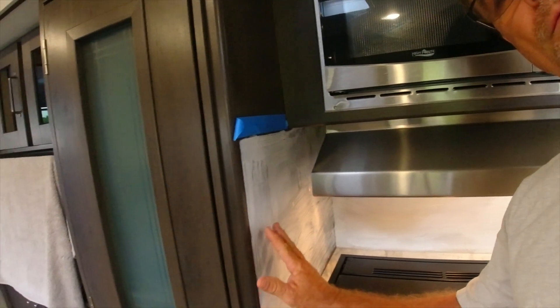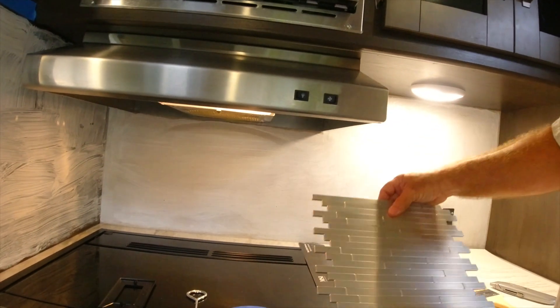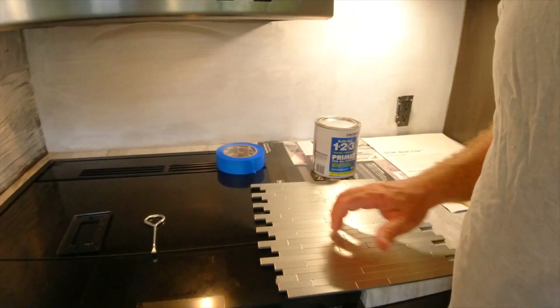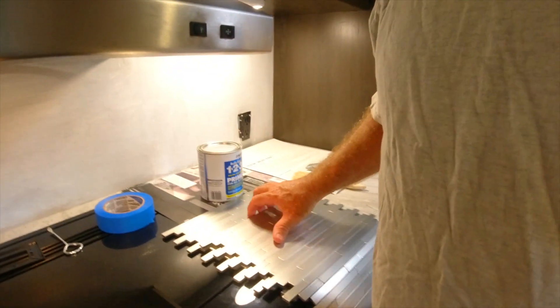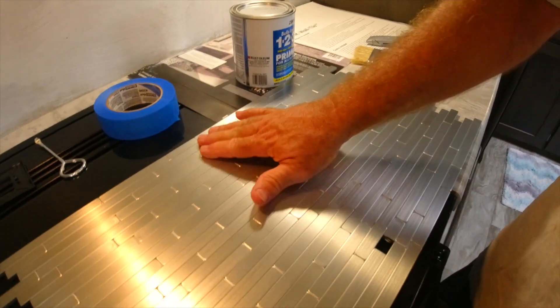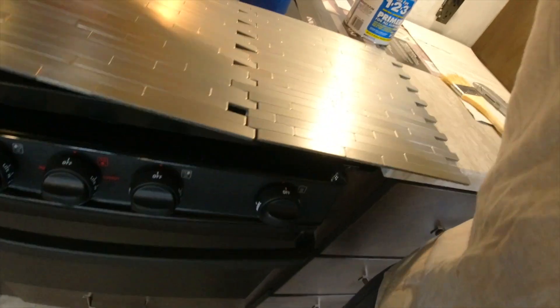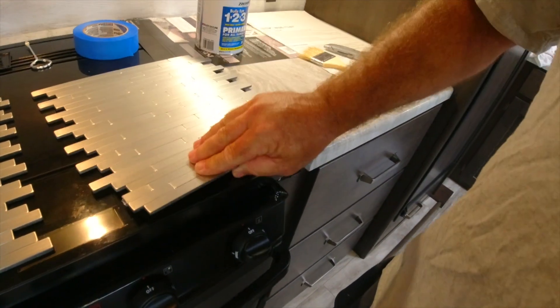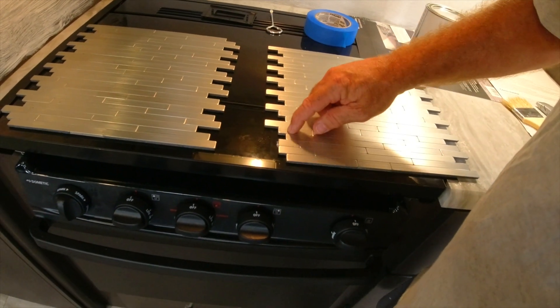I'm going to start right up against this wall and move around. To do that I need a straight line — here we don't have a straight line, we've got little jagged areas so that when you lay another panel to it they can interlock to make it look uniform. I did a little sample cut to see how difficult it was. It's not like cutting a piece of paper, but I was able to cut it with a utility knife in a straight line. I'm going to go get my straight edge.